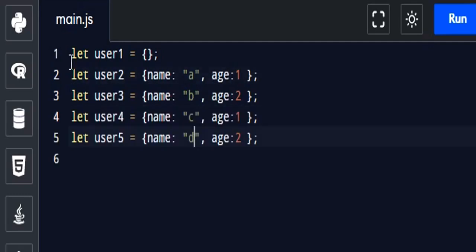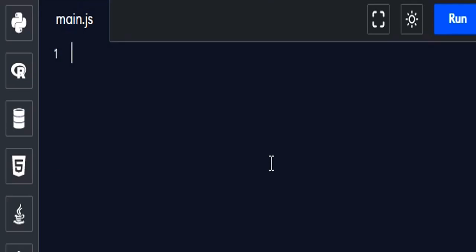This is the general form of creating an object using object literal, but it's quite time taking. As you can see, if properties are more than 2, then it's quite time consuming. It's good for 1 or 2 object creation, but not for multiple objects. If you have to create 1000 objects, then you can't use this method. So the smartest way of creating an object is using a constructor. I hope I have cleared one of your questions, why we use constructor. So let us delete this. Now we will create a constructor, then we will create the object using the new keyword. Let us see that.